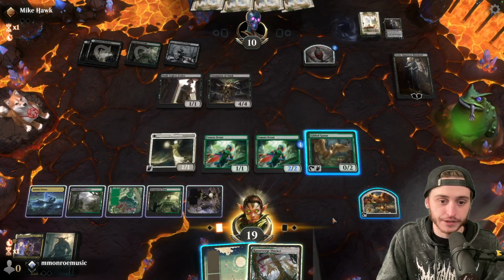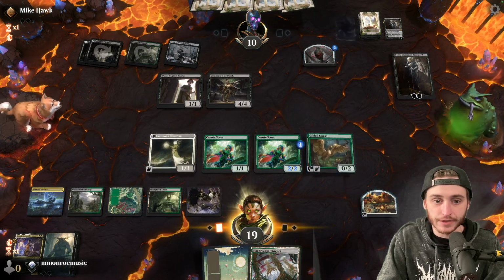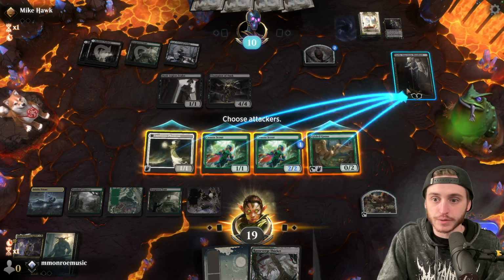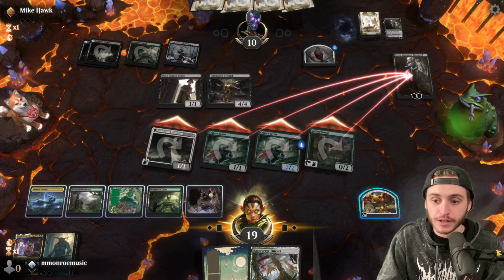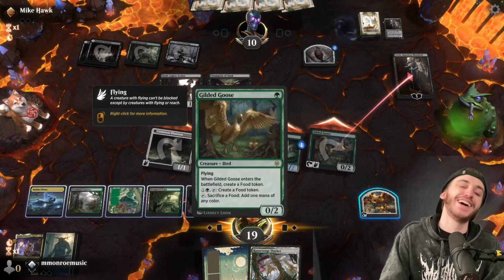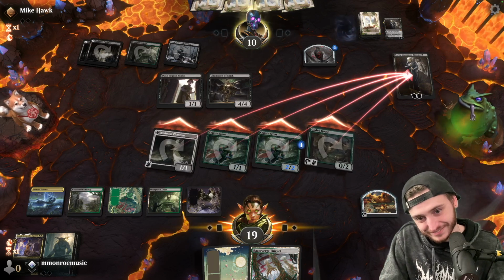Okay, well, now we just have a bunch of lands in hand, so that doesn't feel great. I mean, they're going to be able to kill most of our board, but we need to try to get rid of Sorin, so... Oh, no, no, no, no! I'm mad.